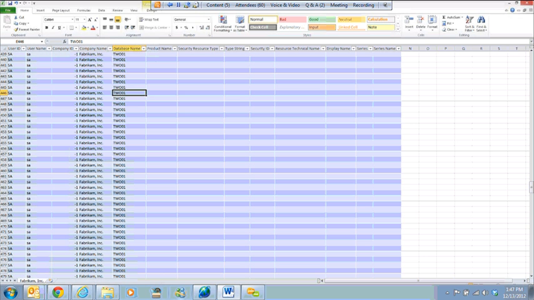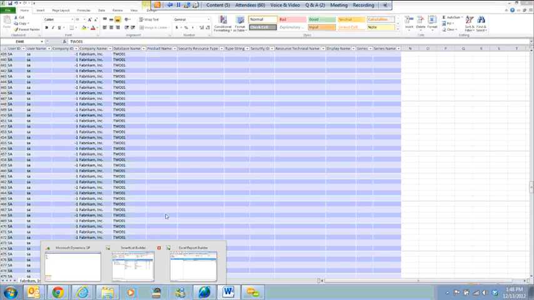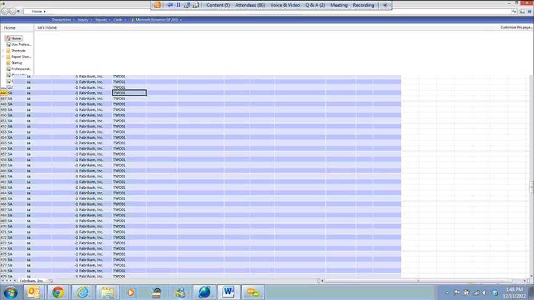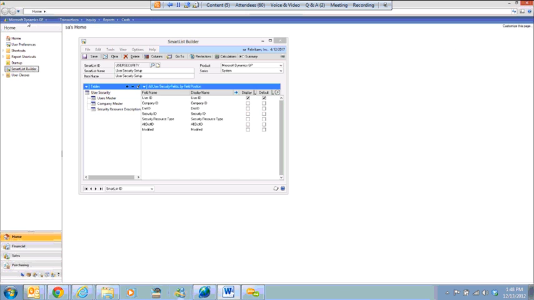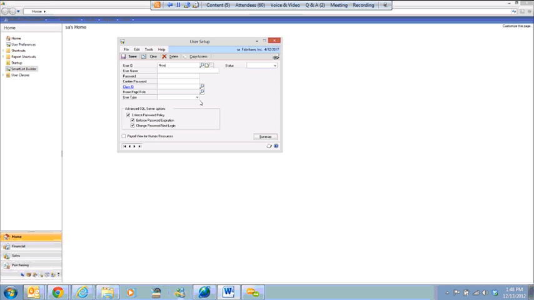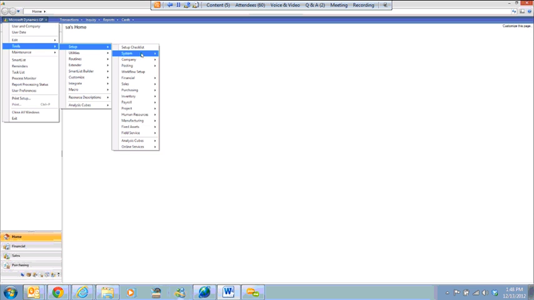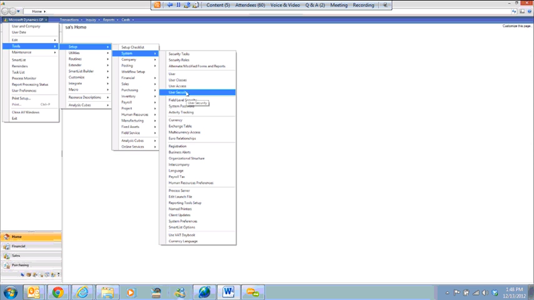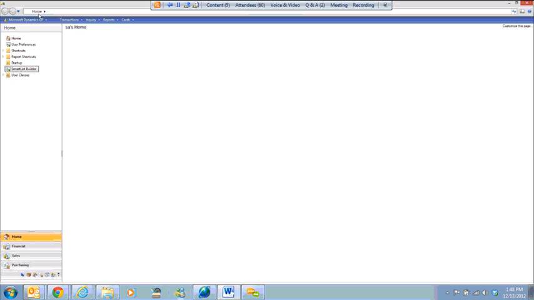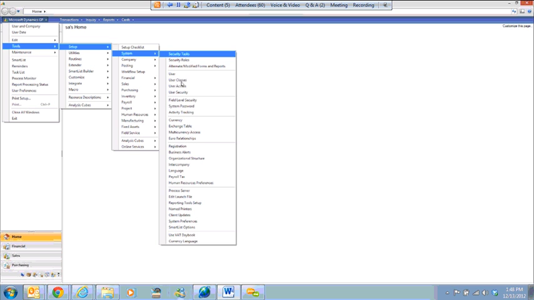Now, if I make a change to the transactions, so say in GP, I come in here, set up a new user, then I give them access to Fabrikam, and then I give them user security.